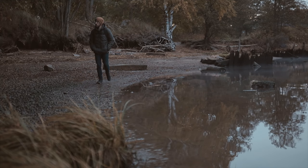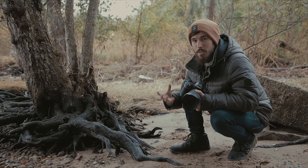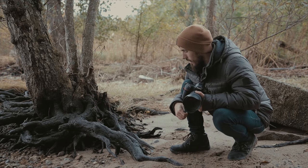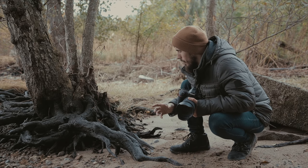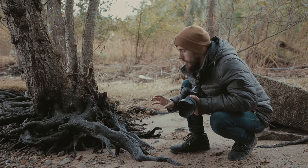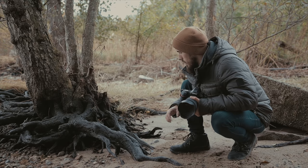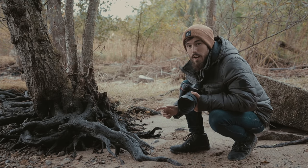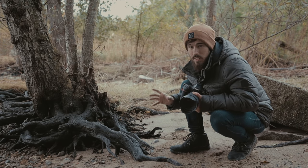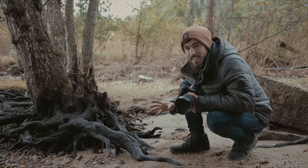I found this really cool old root just sticking out of the ground here and I wanted to go for something a little bit more artistic rather than my typical landscape shot. I think this could be a perfect image for that. I'm not exactly sure what angle I want yet, but I think it could be really great. I'm going to shoot this at 1/350th of a second, f3.5, and ISO around 800 because it's still a little bit dark. Let me take the shot and you can take a look.